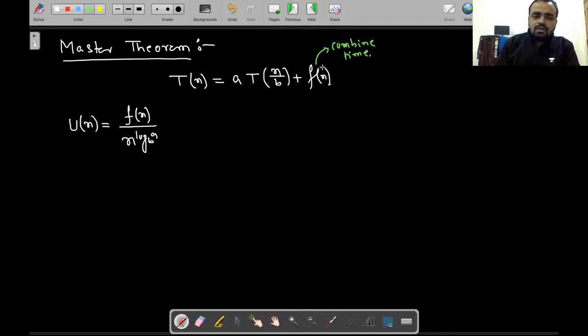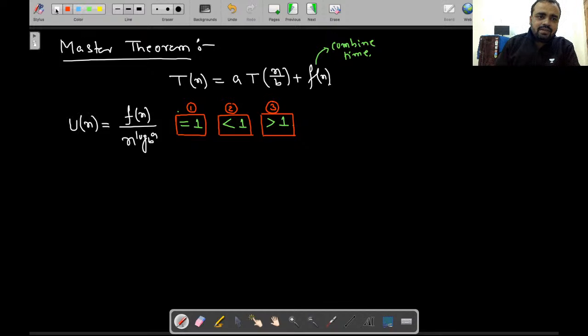ठीक है ना? So f of n के वैल्यू को हम लोग इस वाले वैल्यू से डिवाइड कर रहे हैं, तो तीन अलग अलग सिचुएशन होगा. ठीक है ना? या तो ये सभी वैल्यू इक्वल टू 1 होगा, या तो ये वैल्यू लेस देन 1 होगा, और ये वैल्यू ग्रेटर देन 1 होगा. We will have three different options. Either it will become equal to 1, or less than 1, or greater than 1. So we have three different cases: first case, second case, and third case.